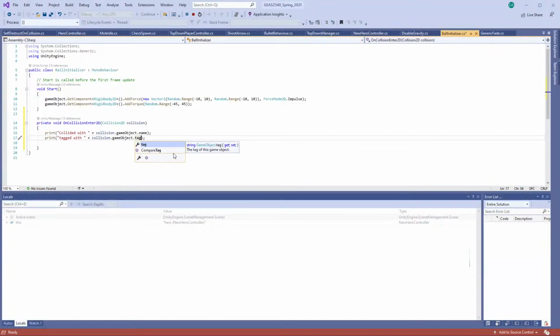And I have compare tag, so you can compare it to this, that, the other thing. So let's see that happen.